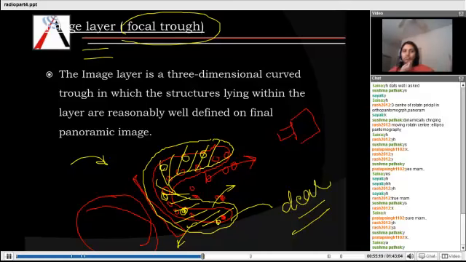The same will happen to the structures which are outside or away from the film. What kind of distortion will take place in structures which are closer to the film or away from the film needs an understanding of how the X-ray sweeps through these structures. So if you have that diagram thoroughly clear now, we'll move on to see the effect of moving, or keeping the object closer or away from the image receptor. Fine, all clear till now, so I'll move on with the next point.